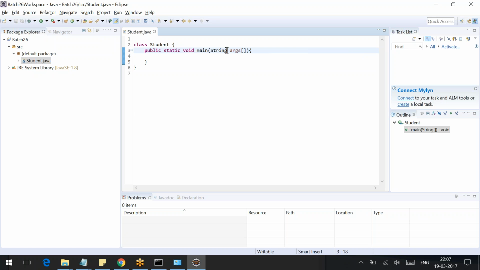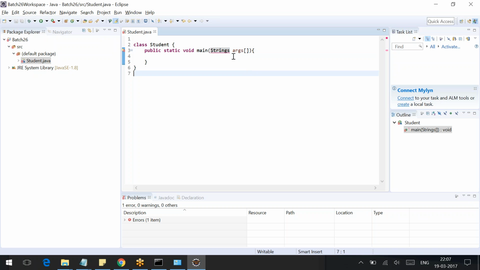In the same way, I remember Suganya pointed out one more mistake. I had typed strings with an S, but it did not give me any error in Notepad, because Notepad just takes in whatever you type. We came to know about it only when we compiled it. But here, as soon as I type it, it says string cannot be resolved to a type.